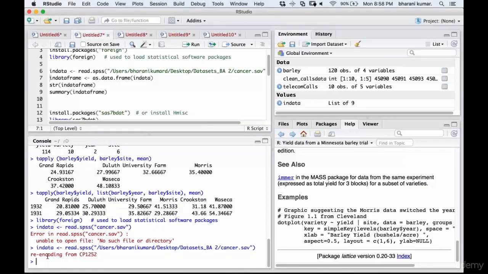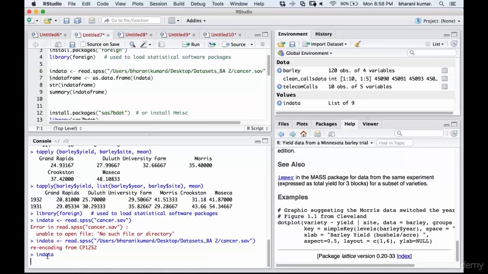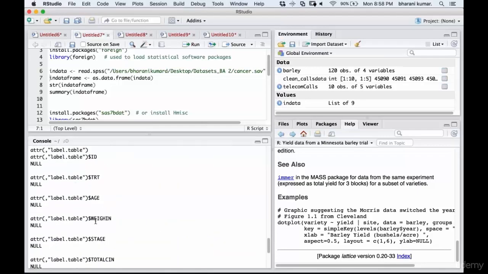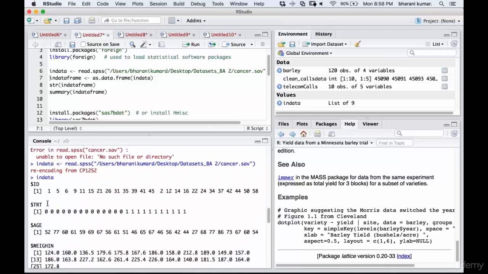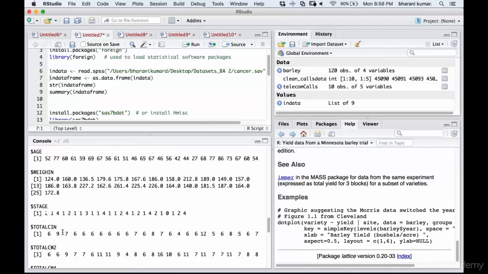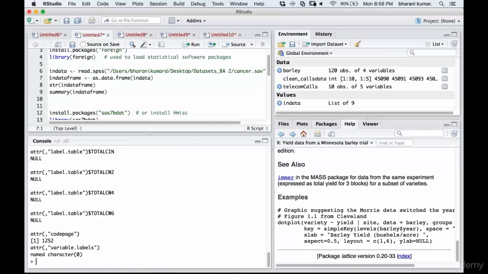If you try to look at the data, it is in a list format, not a neat structured format. You have ID, TRT, age, weighing, stage, and so on, in a list format. If you want to convert any type into a different type, you need to coerce the data, and to forcibly change the data type it is always as.